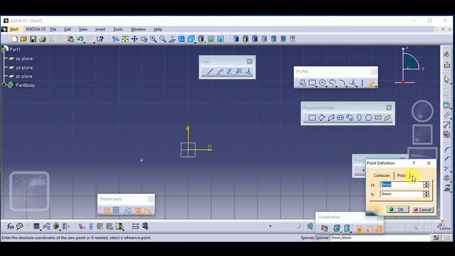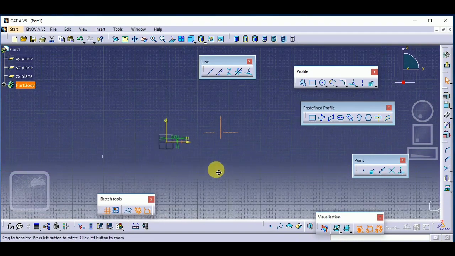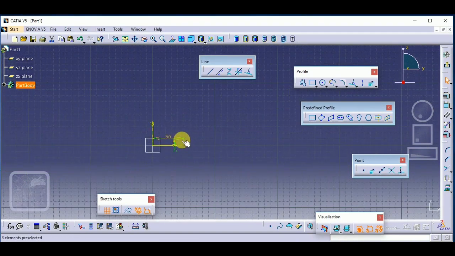First one is Cartesian and second one is polar coordinate. So horizontal and vertical dimensions we have to provide. Suppose I provide the horizontal dimension as 50 and the vertical dimension as 0. So according to that you'll get this point.